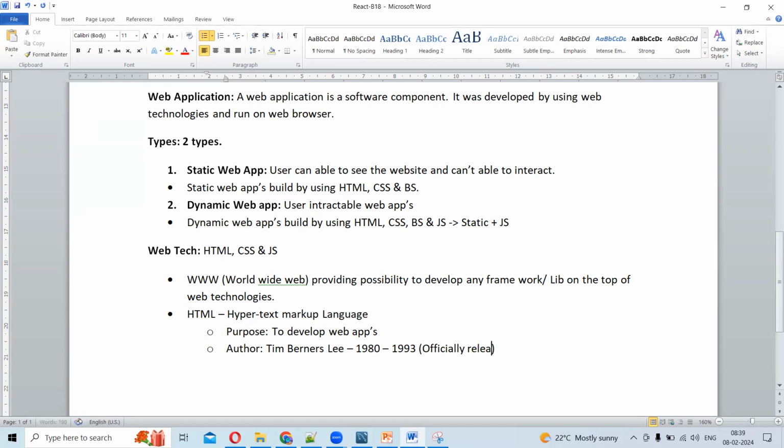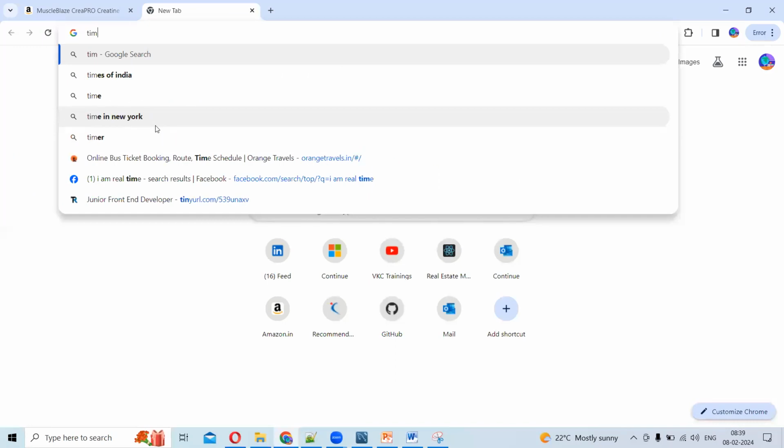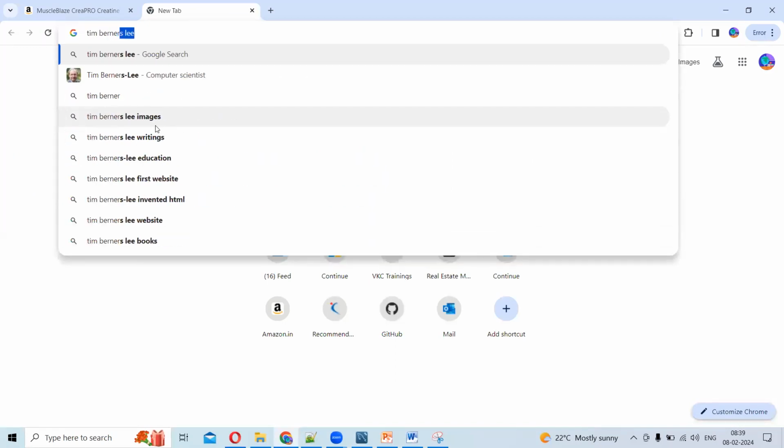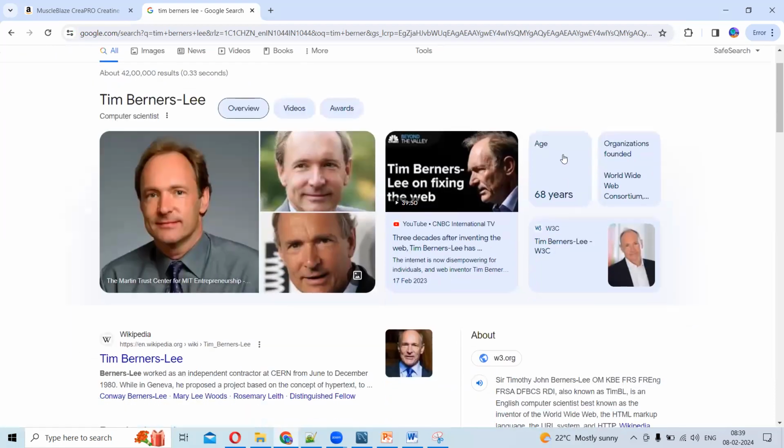The first starting of web applications is from HTML. Hope you have taken notes. Tim Berners-Lee is still alive. He is a scientist, and his age is 68 years.